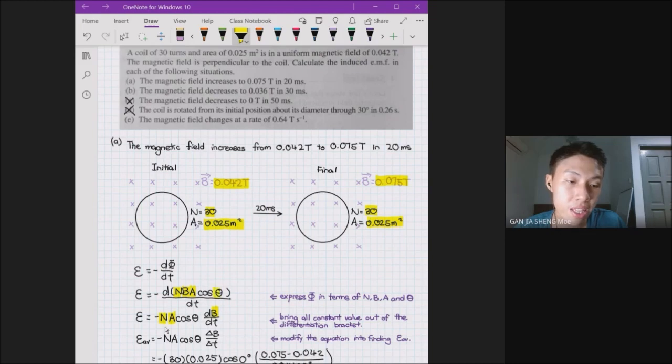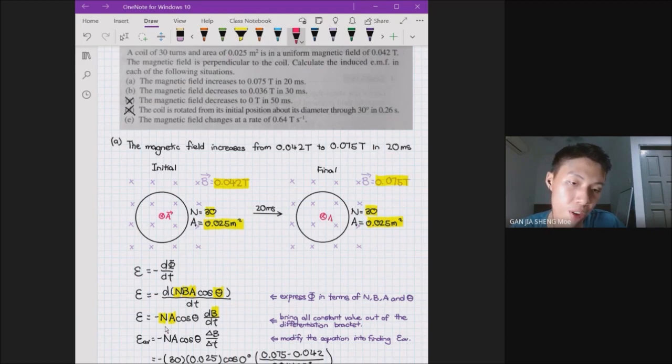And lastly, theta. Theta is the angle between the magnetic field and the area vector. So in this situation, we need to pick our area vector. If we set the magnetic field to be pointing into the page, then it is good to pick our area vector to follow the direction of the magnetic field. It must be perpendicular. In this case, perpendicular is either pointing out of the page or into the page. We want it to be more convenient by picking it in the same direction as the magnetic field. Therefore, I pick it to be into the page, so I draw my area vector pointing into the page.